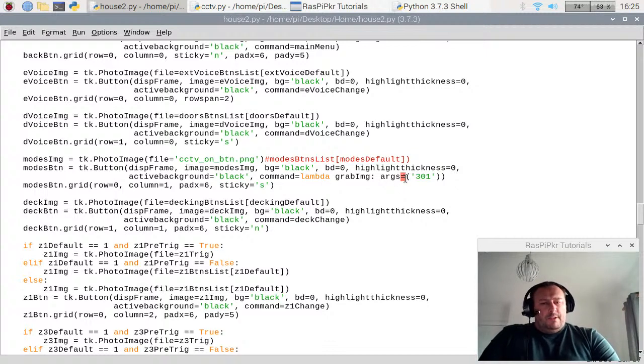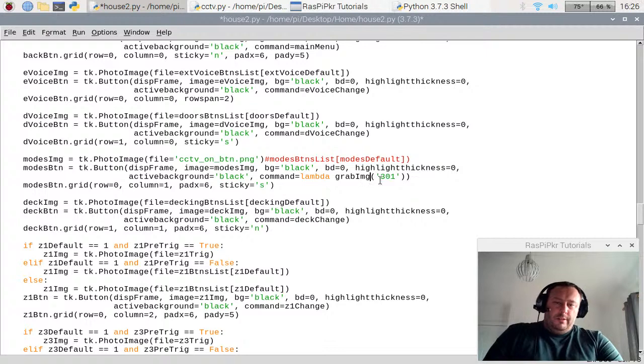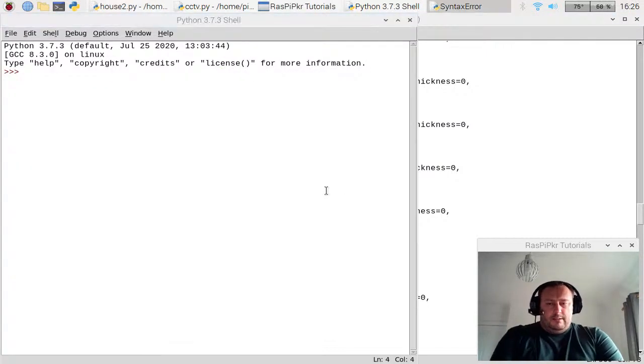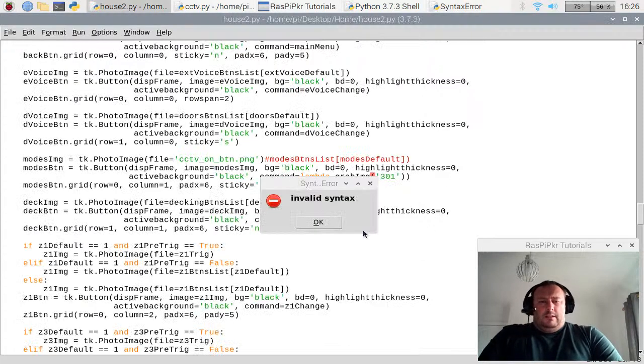What am I doing? I'm thinking of when I'm working with threading, when I'm doing it through calling a threading. So because I'm using lambda, I can just call the function and pass it in. So I didn't need that. There we go. Syntax error again.